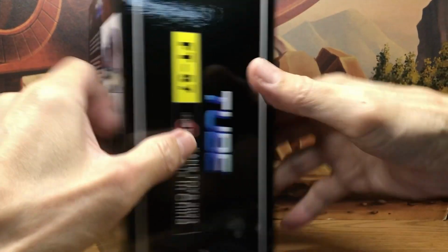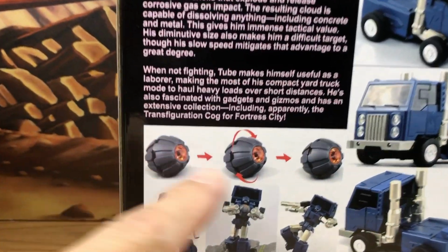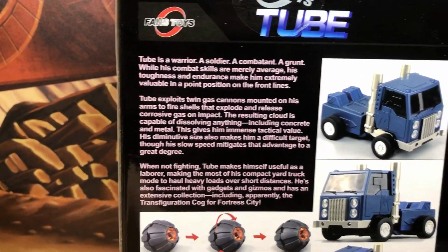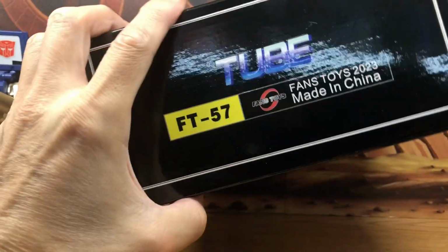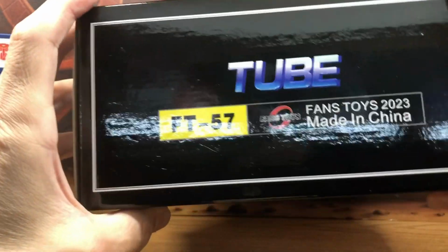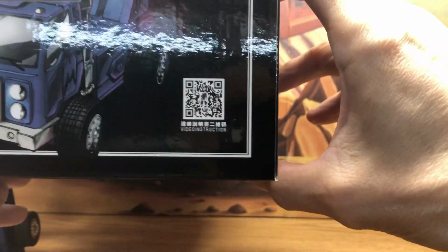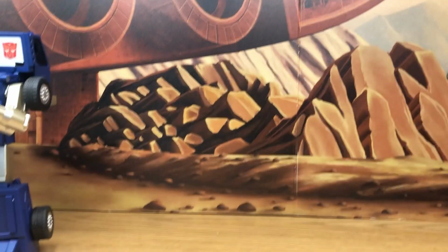And the back of the box, you get your typical product images and the accessories it comes with, which is really nice, and the bio that you can pause and read if you're interested. The side of the box, FT-57 Tube, the other side the same thing. Top of the box, artwork of the alt mode and the QR code you can scan if you want, and the bottom the same thing. So that's a quick look at the box.